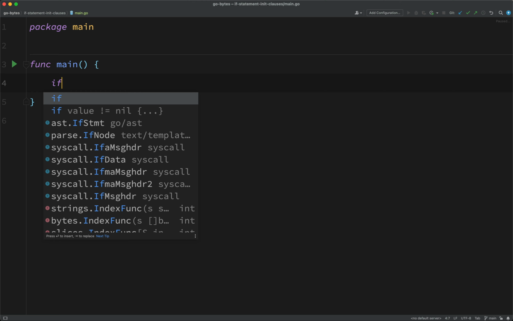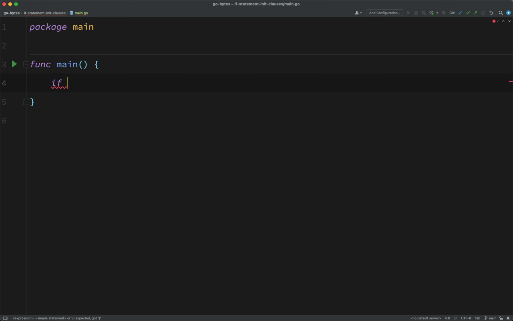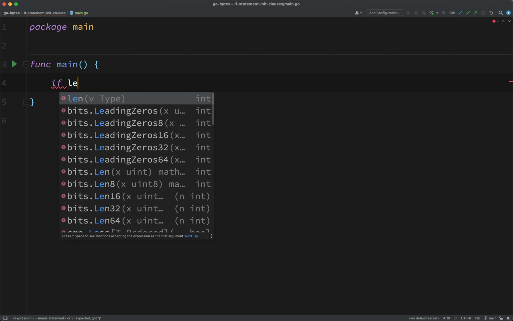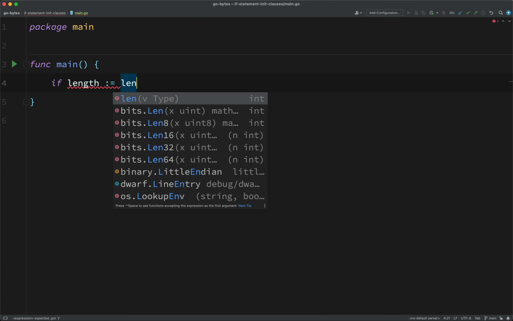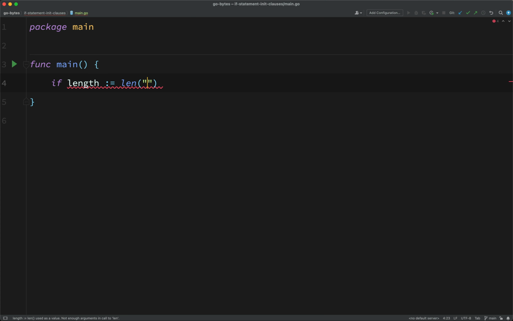First of all, if, and then we'll use a length example here. So we're going to say length as a variable, and then using the len function, we will get the length of the word hello in bytes. This is our initialization statement. We follow that with a semicolon and then just a normal if condition in which we can use this length variable.